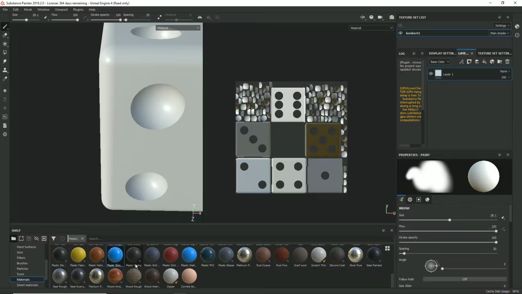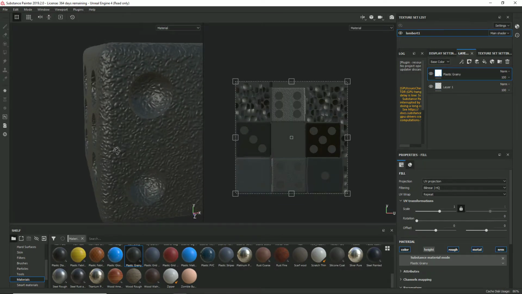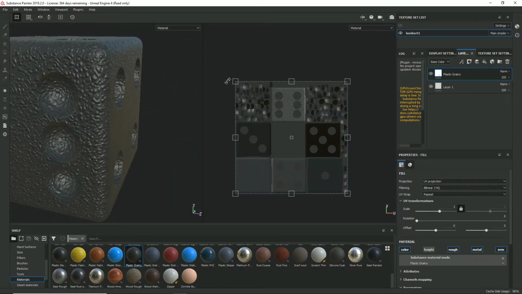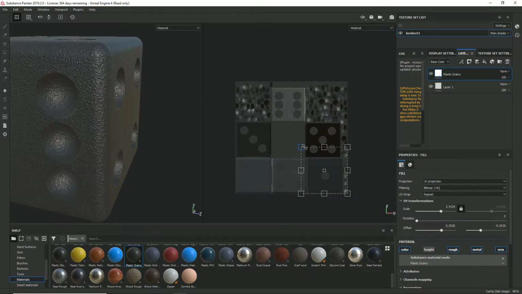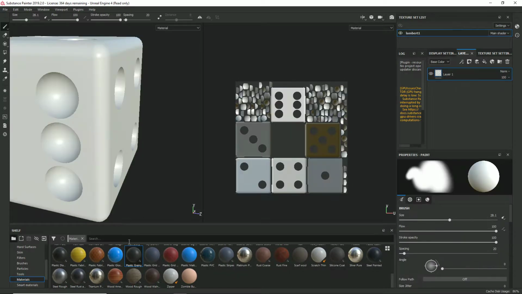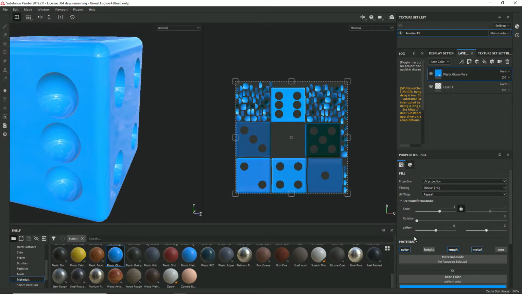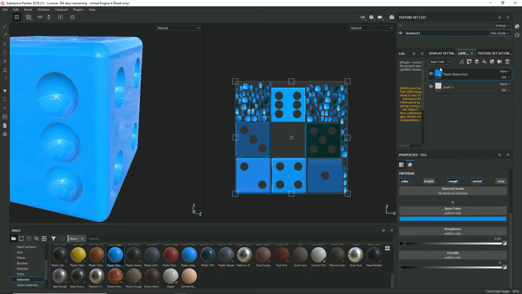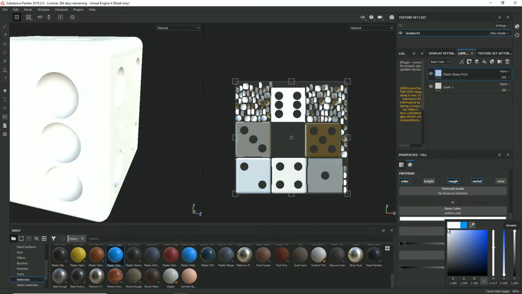If you wanted to see what it would look like with grainy plastic, you could even change the scale of this if you wanted it to be smaller or bigger. You could shrink it. But I'm going to just start with this glossy plastic, and we can change the color right here under layers, under properties. You can see that it just created a new layer, and we're going to change the color of this. You could do white, you could do red, you could do any color you want, but I'll just make it white for now.